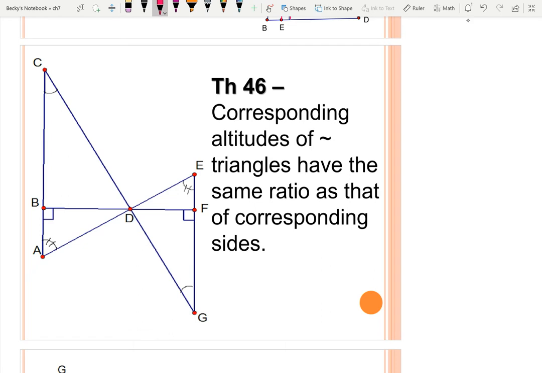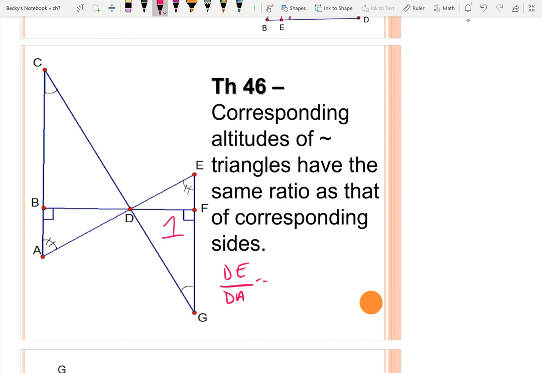So on this problem here, we know that we could set up side lengths as a proportion. So we could say, this is the shortest side length, DE, corresponding to DA. And we could do this for all three sets of sides. Now, I started with triangle 1, so I always need to put that information on top.